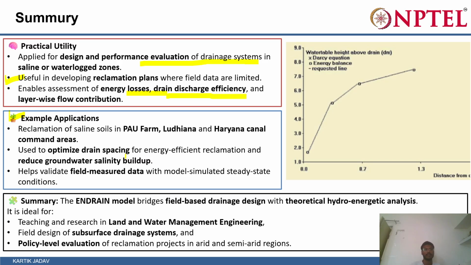So in summary, the model bridges gaps between field-based drainage systems and theoretical hydraulic analysis. It is ideal for fundamental research and teaching purposes. For field design of subsurface drainage systems, we can also use this, and for policy level evaluation. That also benefits arid and semi-arid regions where there is a problem of salinity and waterlogging issues.